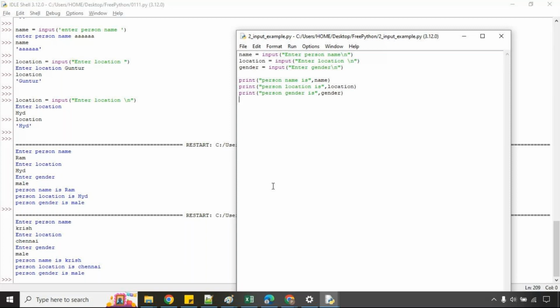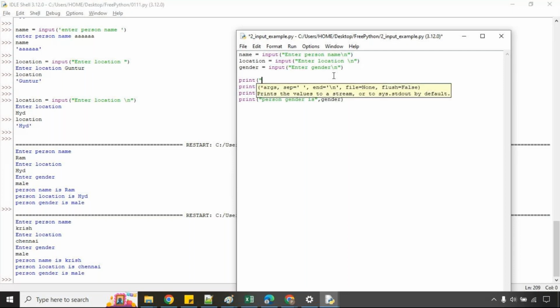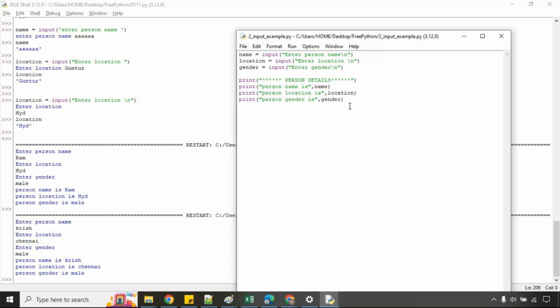Now observe here, I am going to do some decoration. Print star star star. Save the file. As you know, whatever you have written inside the print will be executed as it is.